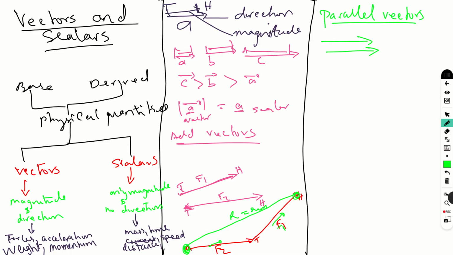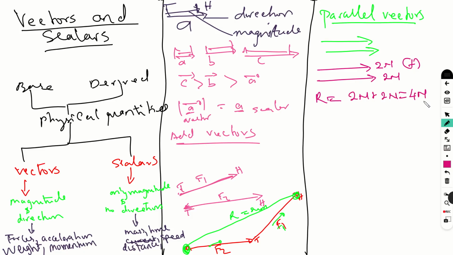Let's change the color. For the same direction, let's say we have this and this. This is 2 newtons and this is 2 newtons, for example. First, you choose the sign of that direction. Let this direction have a positive sign. That means my resultant vector, which is the sum of the vectors, will be 2 newtons plus 2 newtons, which gives 4 newtons.